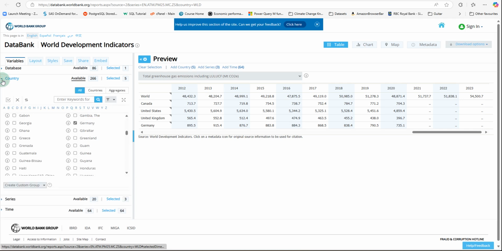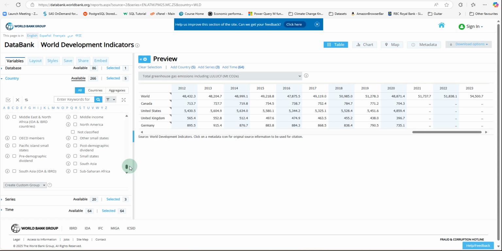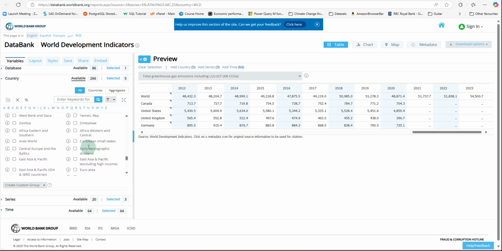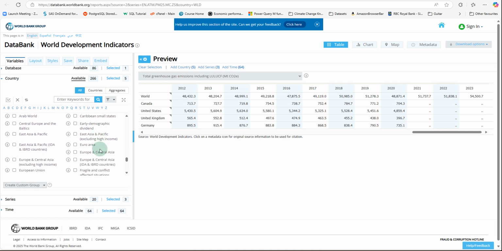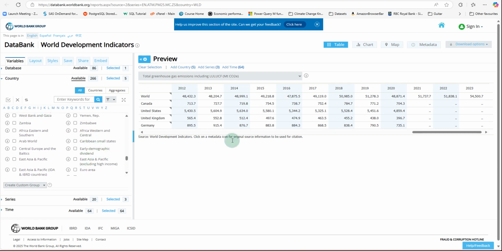Let me come here and look for where world is and uncheck world. Let's see, W, do we have world? Okay, no problem. When we start dealing with the data, we'll get rid of that.